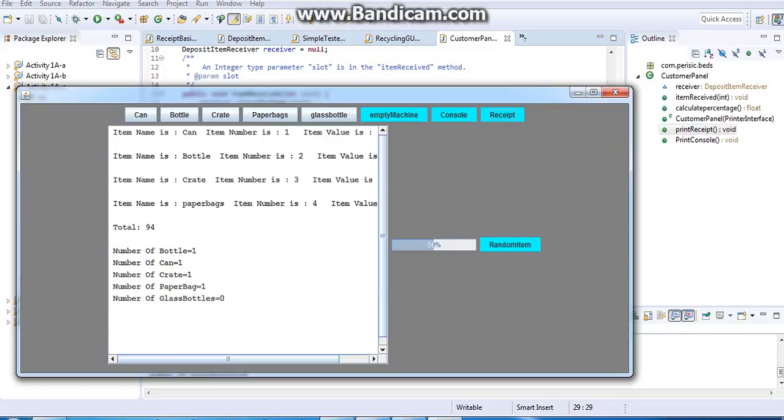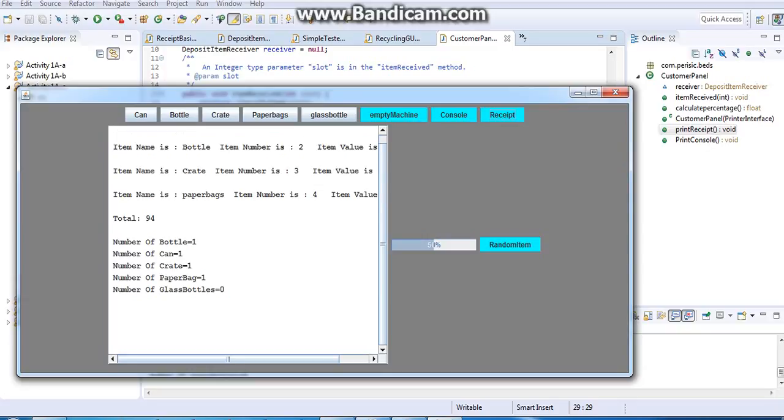The receipt will appear in this manner. Then my percentage is around 50.